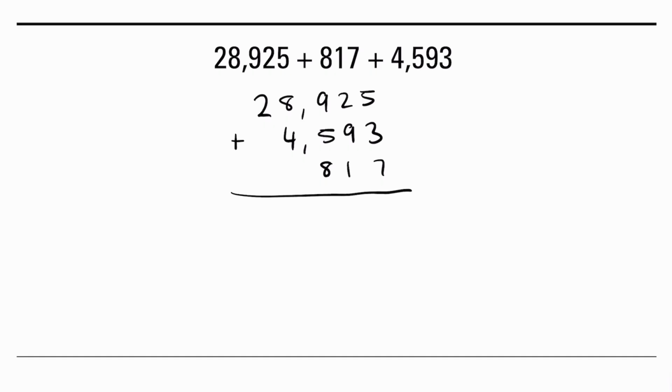So we've got 5 plus 3 is 8, plus 7 is 15. 1 plus 2 is 3, plus 9 is 12, plus 1 is 13. 1 plus 9 is 10, plus 5 is 15, plus 8 is 23. So we're going to carry a 2 that time. Make sure that comma's there. 2 plus 8 is 10, plus 4 is 14. We've got to carry the 1, and then we get 1 plus 2, which is 3. And so we get 34,335.